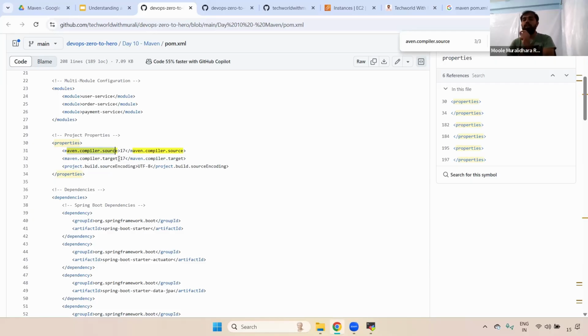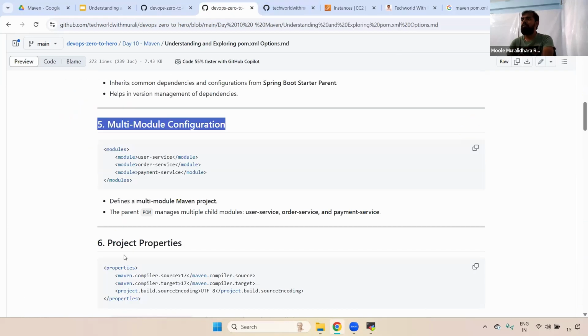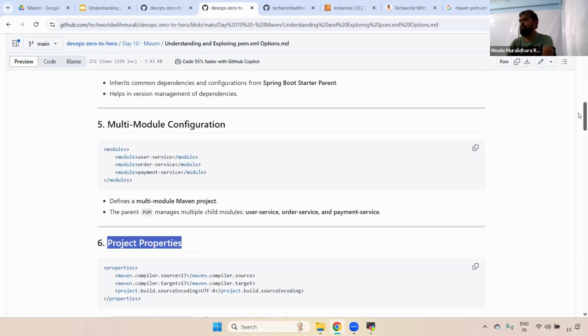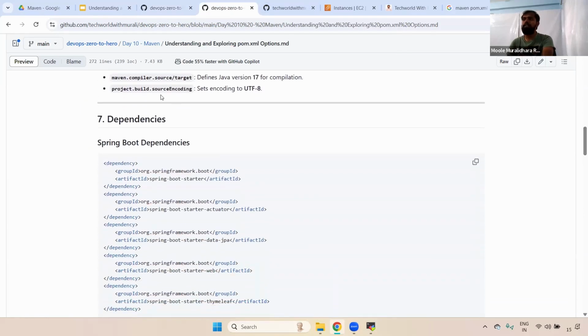We don't need to go to each and every location saying, hey, Maven compiler version, I need to change from this specific one to another. You don't require that. You can just change it from the properties. When you run the Maven command, it is automatically applied, and it will be changed from 17 to 21. You don't need to do it in any other locations. That is the major advantage. Okay, clear, right? That one also we mention here. Any questions now? Now the next one is dependencies.